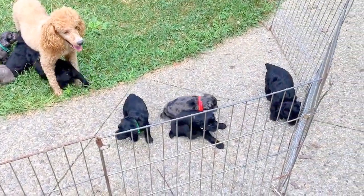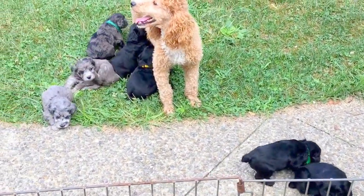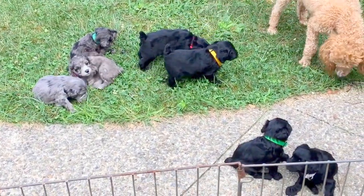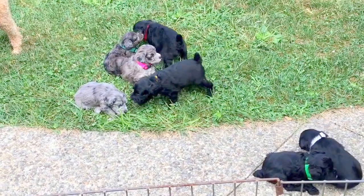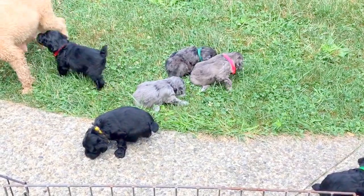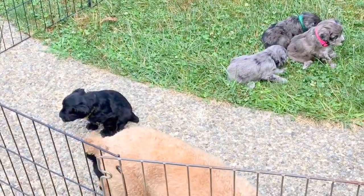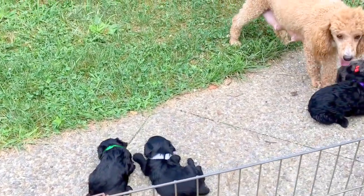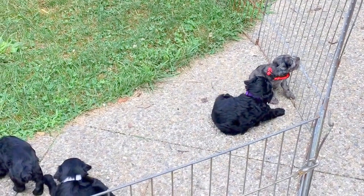They're all sitting there scratching their collars now. They're going, what are these on my necks? And some of them are over here debating if they're going to move or lay still. This will be the last week we put Furgee with their videos. After this, it will just be babies, and you will be amazed at how they play next week when we do videos. They change so rapidly at this point, activity level wise, it's amazing. It's almost scary how much they change each week. If you were here and could watch them, we have the best time watching the changes these guys go through. Right now, this is going to be a scratch my neck day because of these collars.